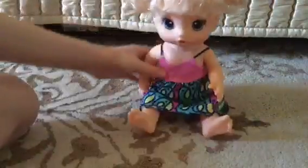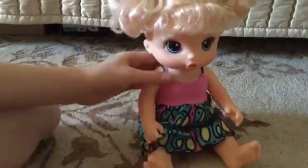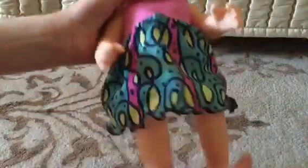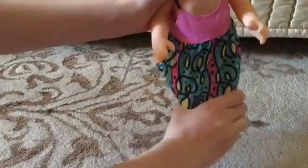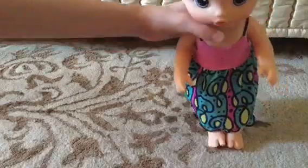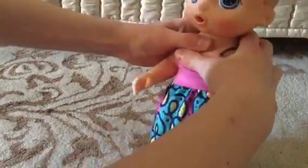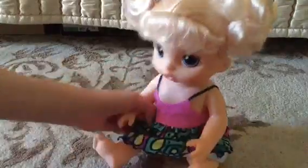That was honestly way easier than my last baby, the baby go bye-bye. Way easier. I was expecting it to be a struggle just like that. Okay. So here she is. She's on demo right now. She's cute. I love her dress, though. It's adorable. Can we take a moment to appreciate her dress? She looks like a baby that might be able to stand on her own, but she can't. That's okay, but a little bit of a bummer. Anyway.